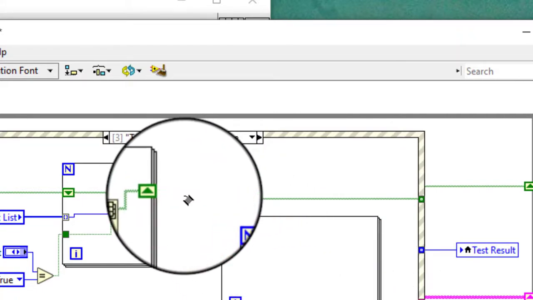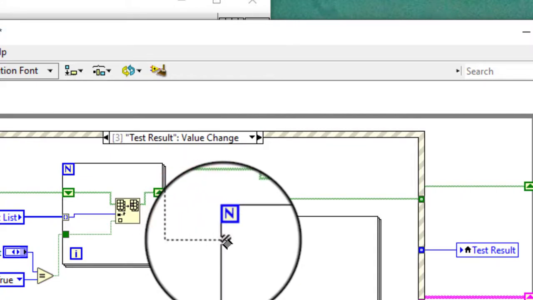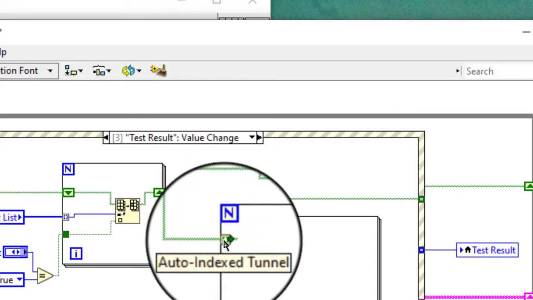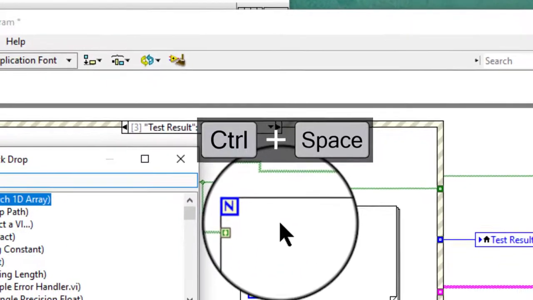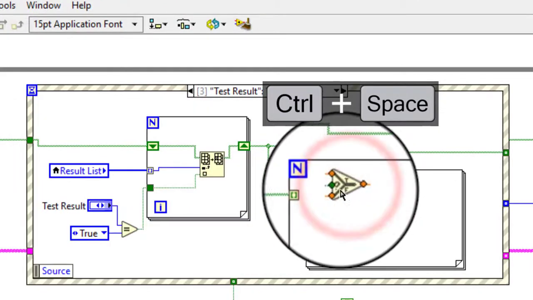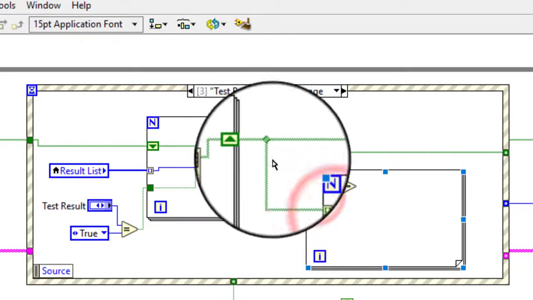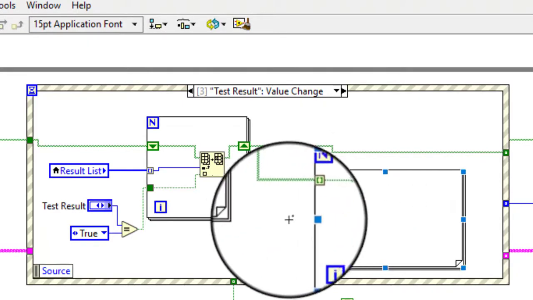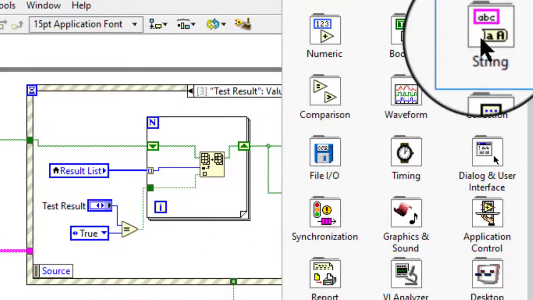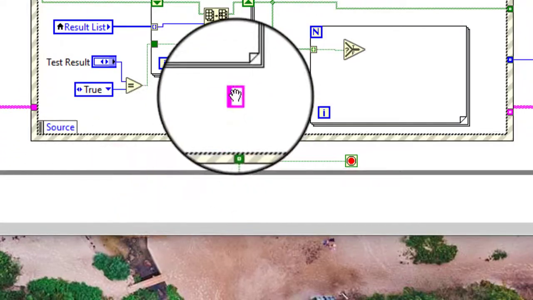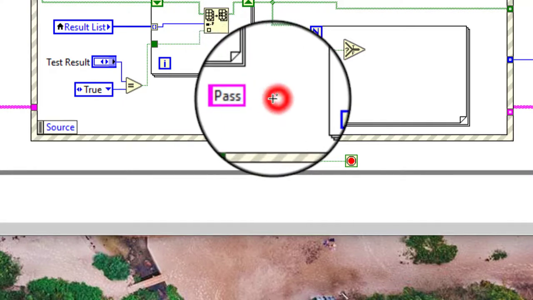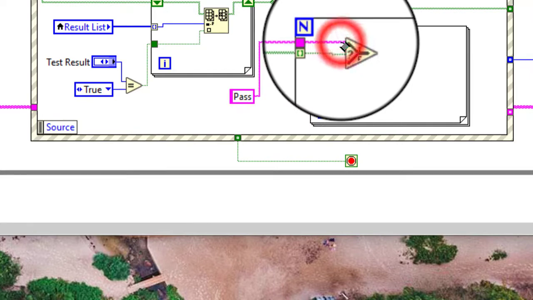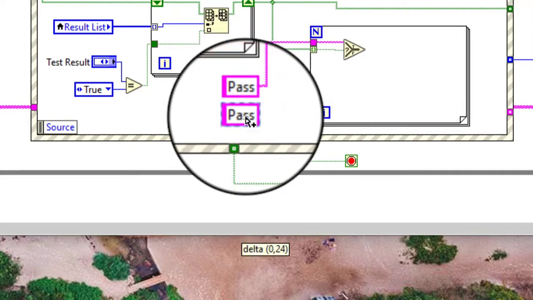Let's iterate through this list, this array, and if this item is, any of this item is true, then pass the string, or otherwise update the string as fail.